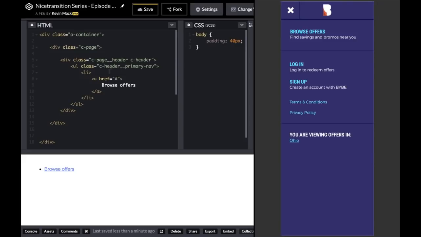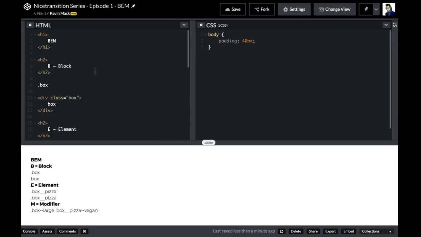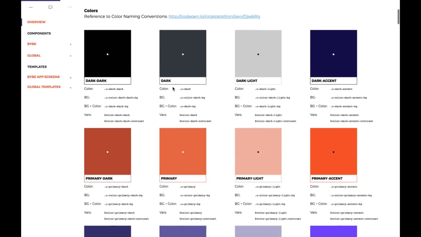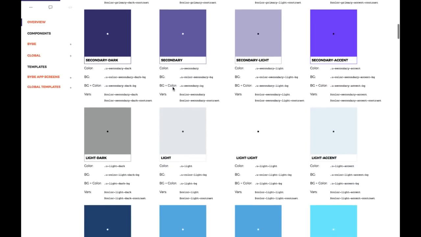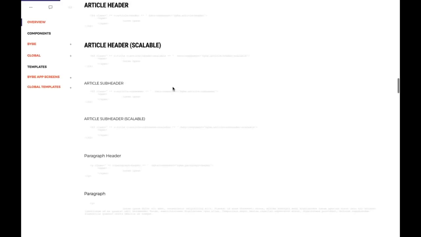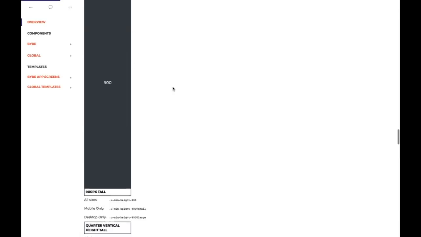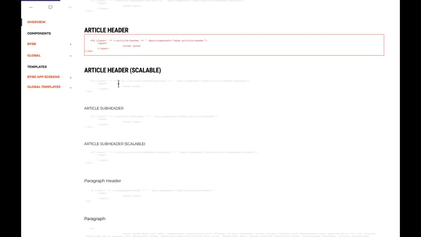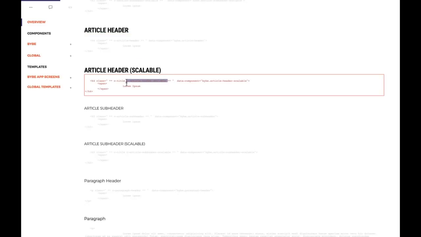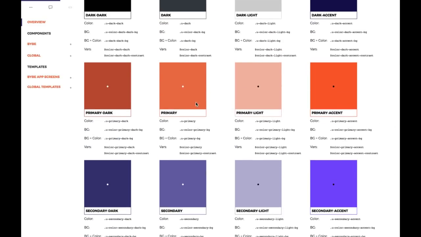And we're not going to get too in depth with the styling today. I am going to throw in a few of my classes. So I do have a style guide that has been created for our brand. It does show all the colors here as well as the font sizes that have been created so far. This is a very early stage project. I just have a few hours into it, but the most important things are the names are already built out. So like article header, this is going to be what I use for those. It's actually going to be the scalable one. And those colors are kind of built in there.